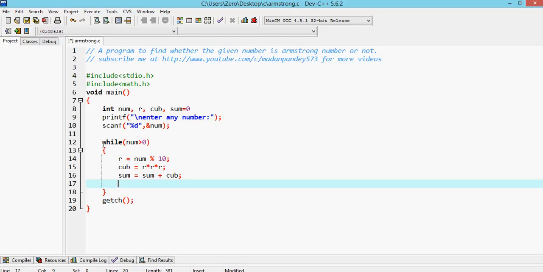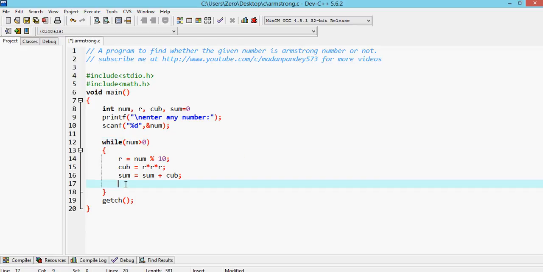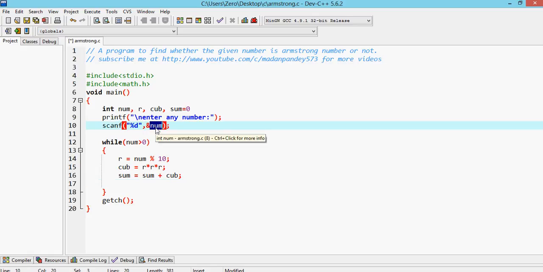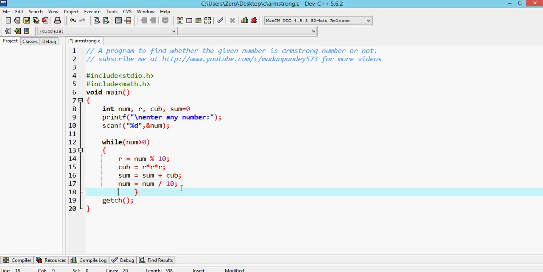So we have a loop conditional statement, and this is the initialization statement, and now we'll have a decrement part over here, and I will write it like num equals num divided by 10. Sorry, I'm a little bit slow at typing. So I'll just change this bit. Okay, now I'm done.